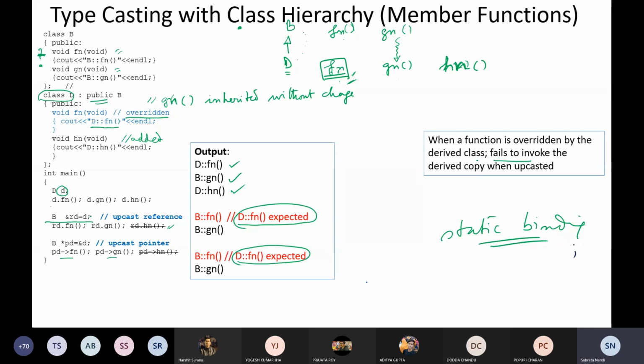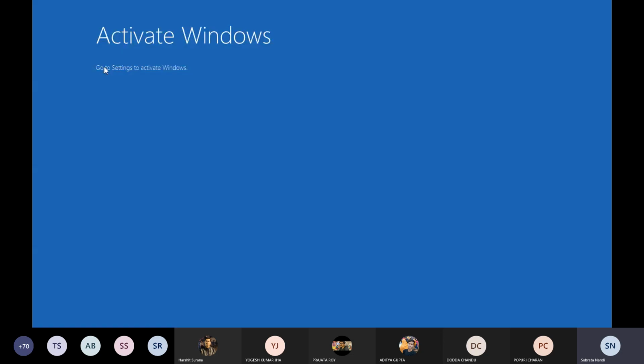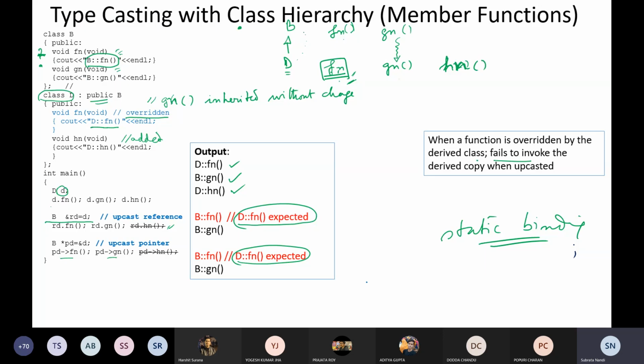So in some sense, this is called static binding. No matter what it is, whether it is a reference of base type or a pointer to base type, no matter who it is pointing to, it will always invoke this fn, this b dot fn. So in such a case, whenever there is a call like this, binding, I think we have already discussed binding, you can always write here call to this. It will always be fixed to this one, and in this case also, it will always be fixed to this one.